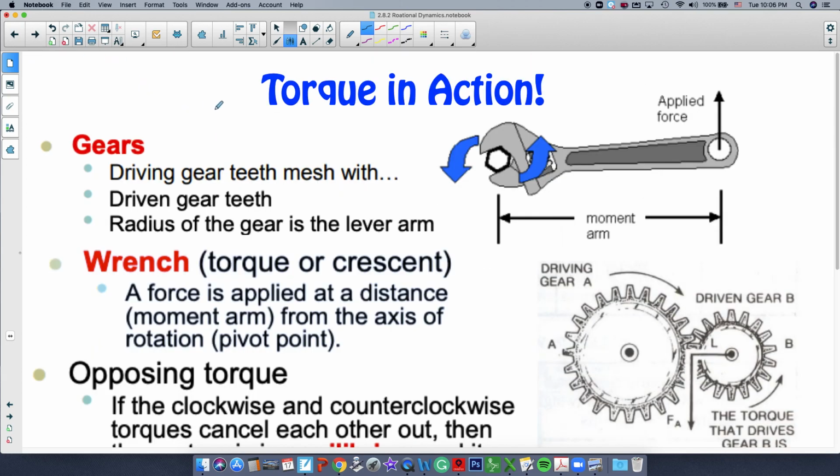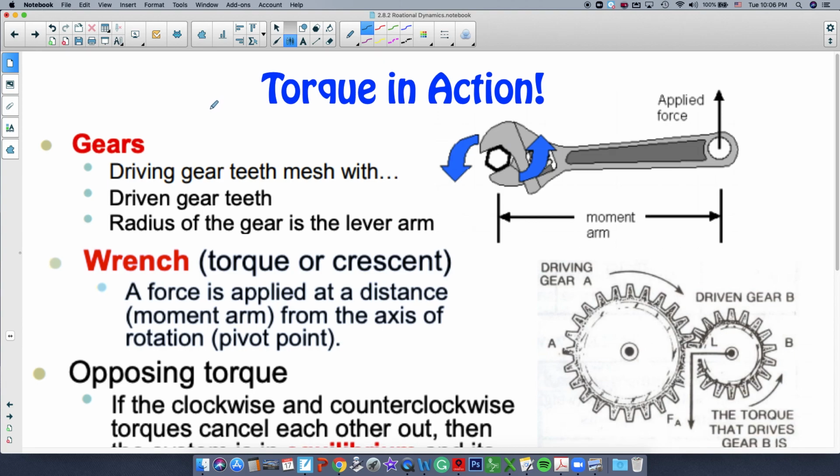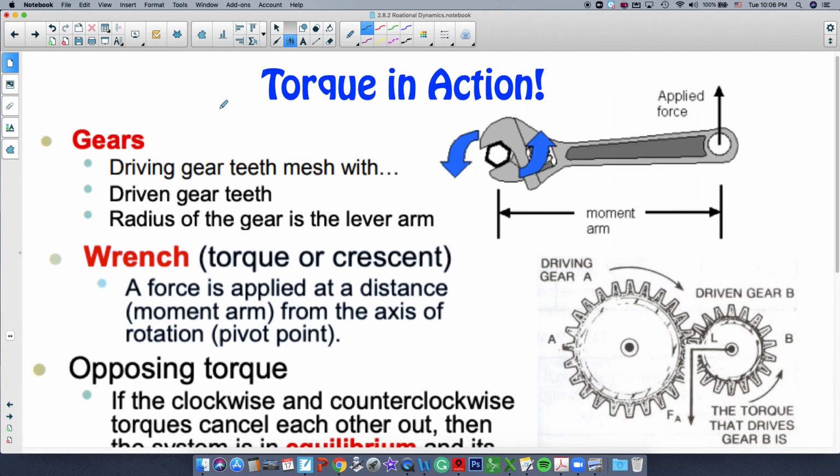So I've talked about this a little bit. You can read through this while I'm talking. But we use torque for crescent wrenches and stuff like that. We also use that for gears. So this would be maybe like a starter on a car, and this would be the flywheel. It's quite a bit bigger than that actually, but that's the idea. Our starter has to produce the correct amount of force on the flywheel to turn it and get the pistons rolling to start our engine.